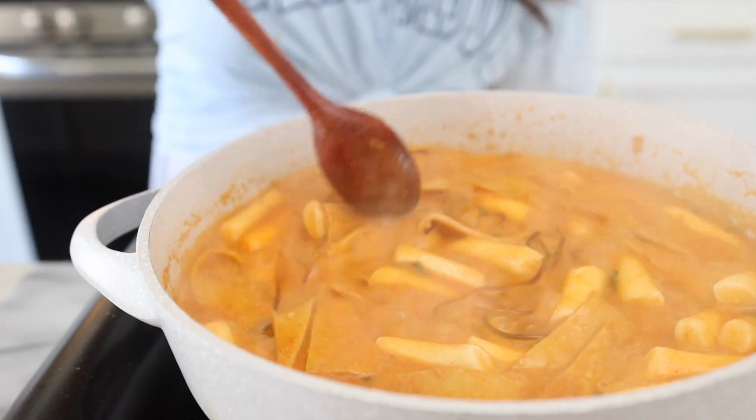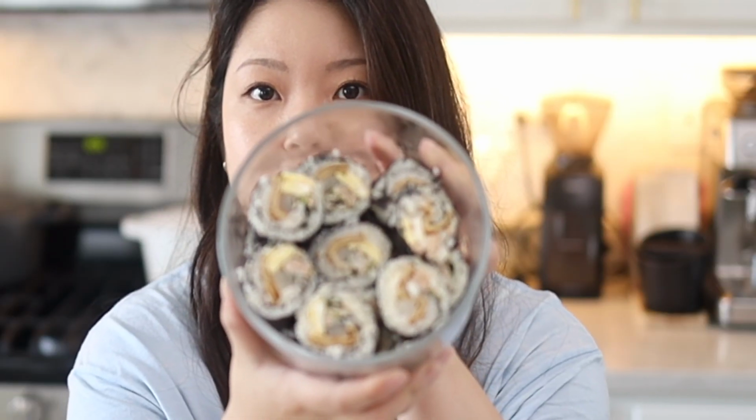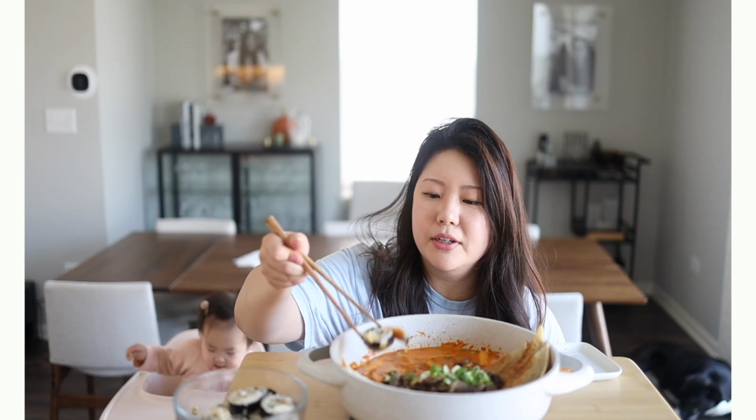Doesn't it look so good? I love the color. We are just about done cooking everything and we will be enjoying it with my mom's kimbap because she made us some tuna mayo kimbap. We're just gonna dip it with the tteokbokki sauce. A few moments later. You're supposed to dunk it.